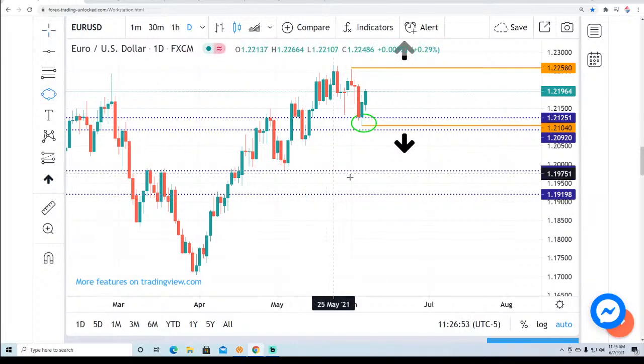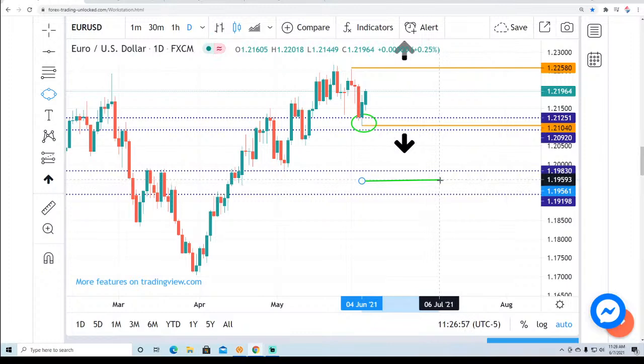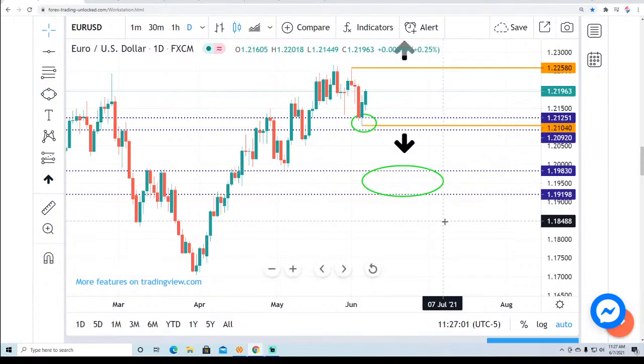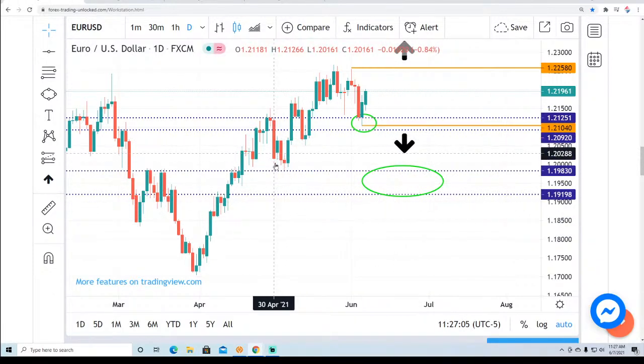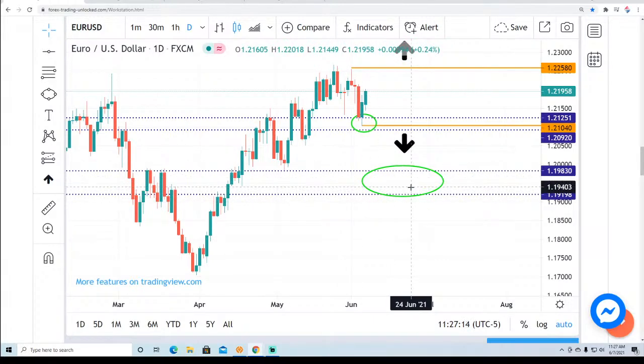Now should we get another sell-off, then this little target area becomes very rational as far as an expectation for downward momentum. Once again, we're expecting to find support near this last swing low, and then also because of the fact that this Fibonacci sequence would line this up for, if this is just a correction, let's say that we continue to go lower, then this would most likely be the extreme.